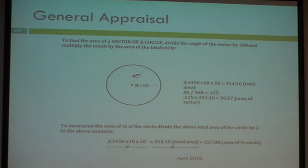What you'll come here having is a half circle back porch that you have to calculate the area for. That's where your logical problem is going to come in. Determine the area of half of the circle: divide the above circle by 2. In the above example, you could say 3.14 pi times 10 by 10 and divided by 2. So you've got a half circle back porch here. You can take the whole problem and divide it by 2. You'll come here seeing that question in your future rather than a sector of a circle. Does that make total sense? Total no sense?